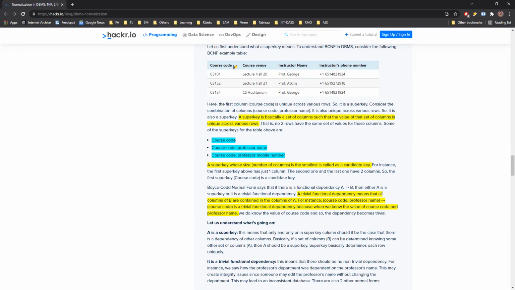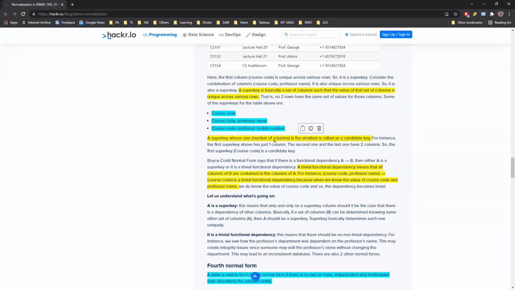You can take course code itself and that can act as a super key, or you can take the combination of course code and professor's name, which will also help you identify each row uniquely. And there's a third combination, course code and professor's mobile number. Now there's a definition called candidate key, which we'll not get into at the moment.